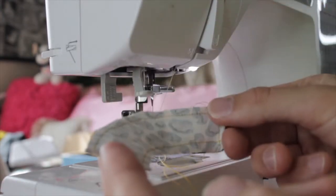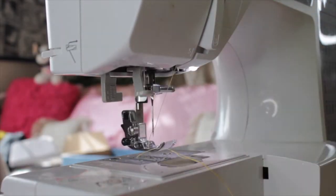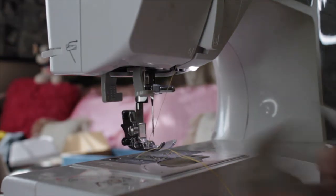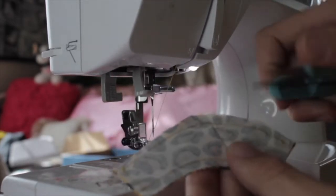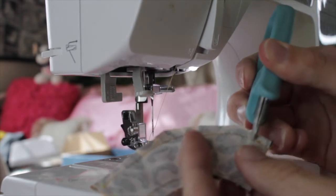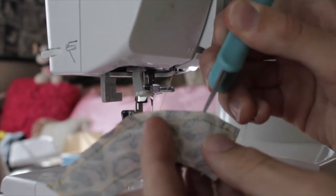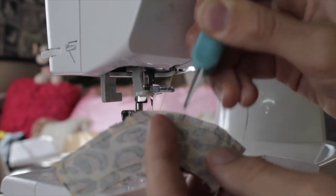I have it all stitched around the edge, leaving this one open. I'm just going to go ahead and cut off these little extra bits. And then just so it lays a little bit better when we turn it inside out, I'm going to go around the edge and make little snips like that, every half centimeter or so.